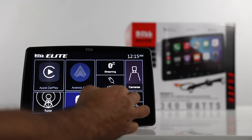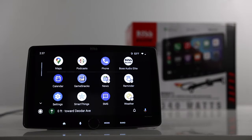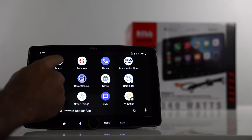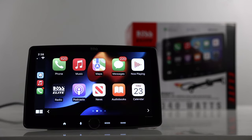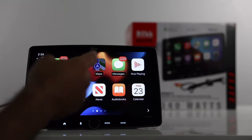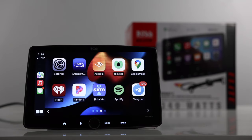The EQ is right at your fingertips on the home screen. Let's take a quick peek at Apple CarPlay and Android Auto. Here's Android Auto — you have your sources, mapping, music apps, text messages, and telephone. The screen in Android Auto definitely looks really good. On to Apple CarPlay — the menu looks really nice, sharp. There's Waze, Apple Maps, Google Maps, all your music, and text messaging as well. The screen looks great — nice, bright, and pretty sharp.